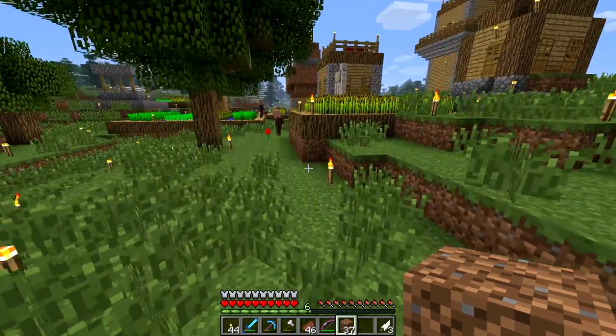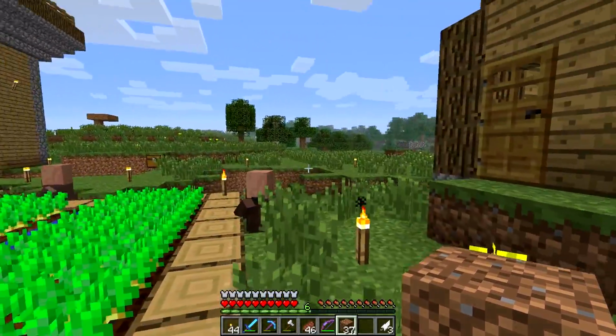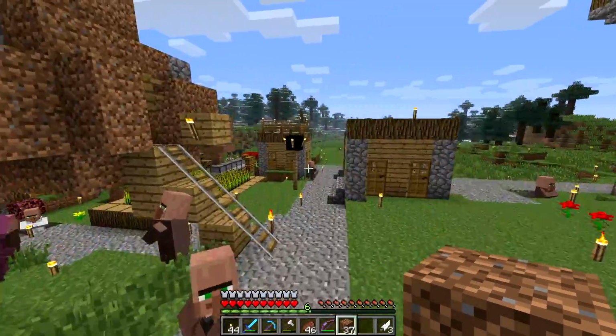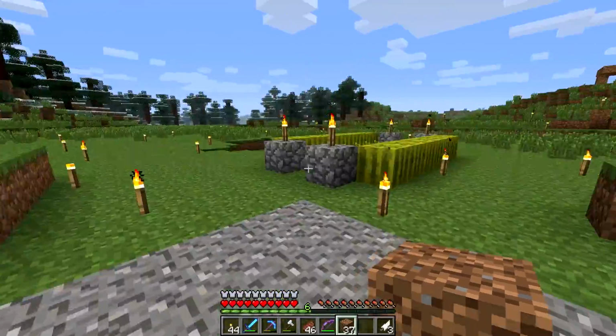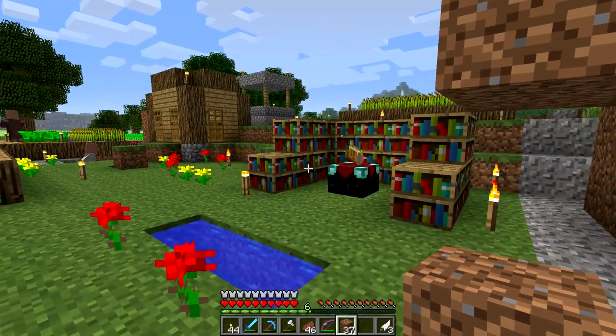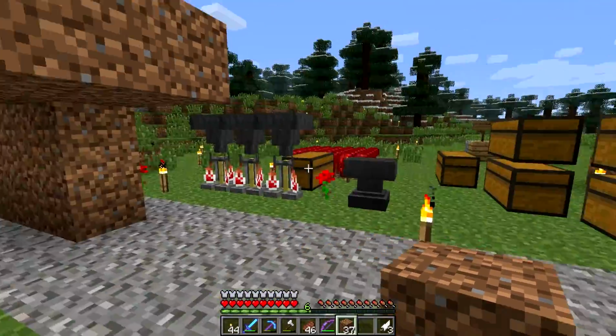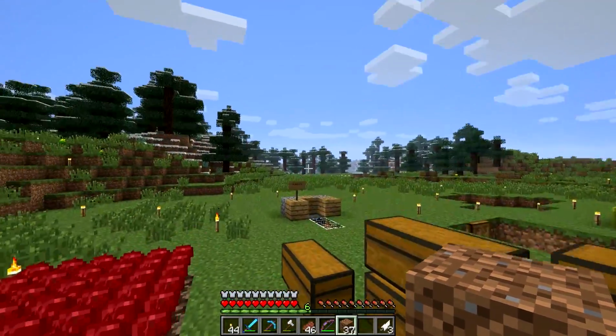So, the main thing I wanted to show you guys today, also we have a skeleton farm out in the distance. I'll show you guys that on a later episode probably. Yeah, here's a melon farm, brewing station, and yeah, enchanting, and also some more enchants. This was for fighting Enderman, obviously.